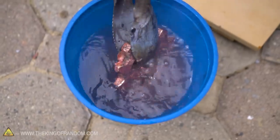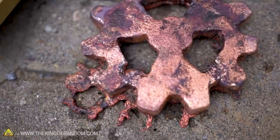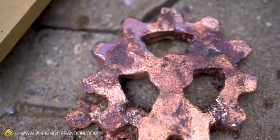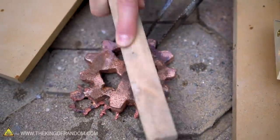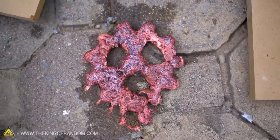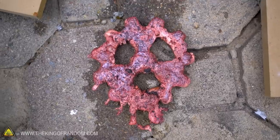Hot stuff. Dang, we almost got a perfect cast on this side. We got a little bit right there and a little bit right there that wasn't joined perfectly. But I think that's as good as it's gonna get for today. You can definitely see the radioactive symbol there. That's cool. Almost looks like some kind of genetic mutation. Like flesh dripping off. Interesting color. It's heavy.